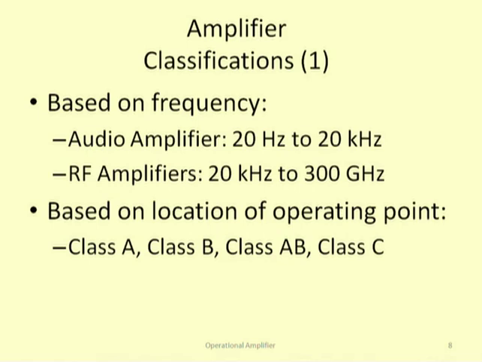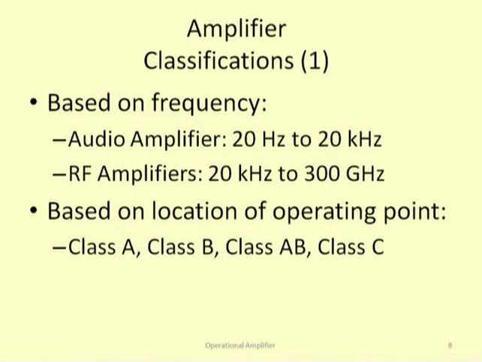Now, with the amplifier, one load line could be drawn on the characteristic of the transistor. Transistor is one of the devices which is used in the amplifier. So we can draw one load line. Maybe you will study more about the load line in the higher semesters, in the third semester or fourth semester. So basically, in the amplifier, there will be one device which is called a transistor. The transistor will have its own characteristic.